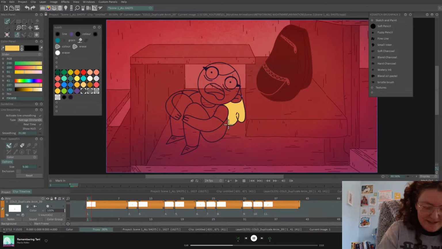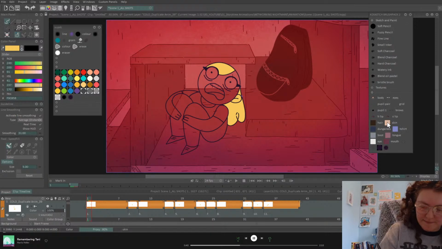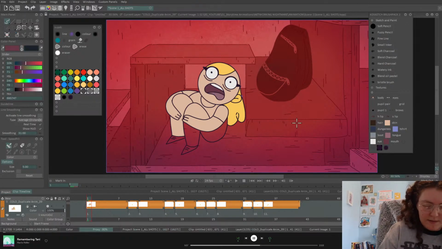Okay. Is that the kind of colour I want for the hair? Let's turn the line smoothing off because that helps as well. And the eye. And I'll use the same tongue and teeth colour. Yeah, I guess. The hair is kind of, what colour do I want everything else?